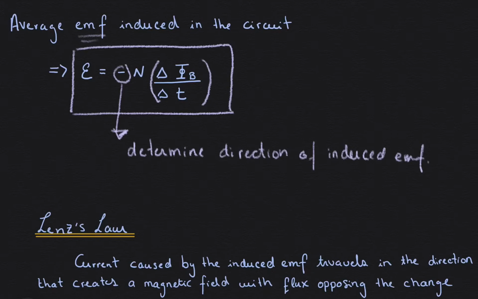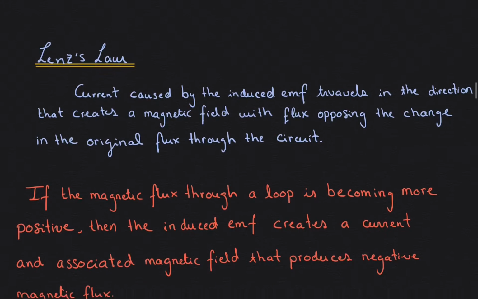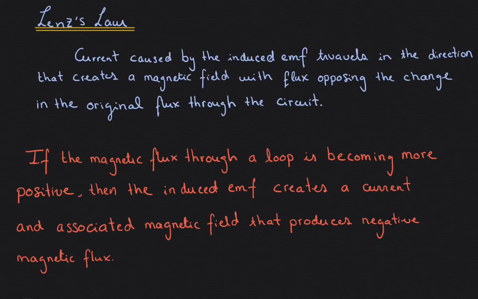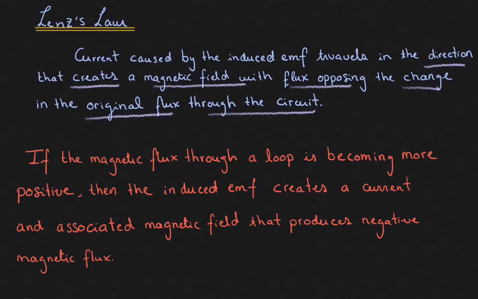All right, so let me introduce Lenz's law so we can start question number 2. We're going to mix Faraday and Lenz together. So for Lenz's law, I wrote a few points that I'm going to read now, and then we're going to do the question, and I'll go back, which will make a bit more sense when we go over this twice. So first, a current that is caused by the induced EMF travels in the direction that creates a magnetic field with flux opposing the change in the original flux. Again, there will be a current caused by the induced EMF, and this current will travel in the direction that creates the magnetic field with an opposing flux. Think of it like a reaction to the change in the original flux.